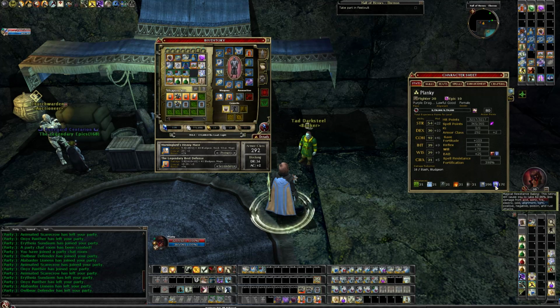My MRR is 170 at 62.96 less damage. And that's from acid, sonic, fire, electric, cold, alignment, light, positive, negative, poison, and rust attacks. Okay, so that there is my character sheet.